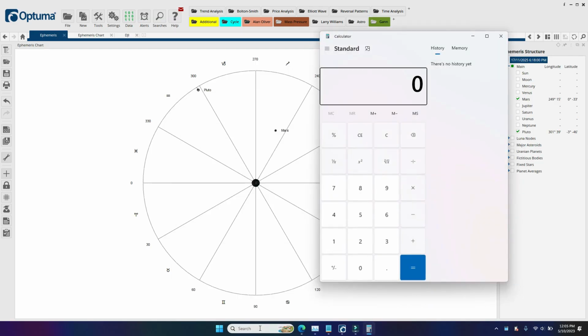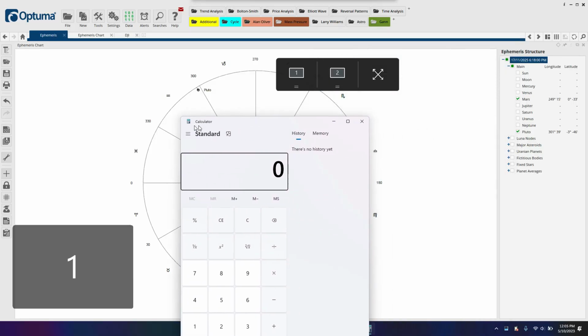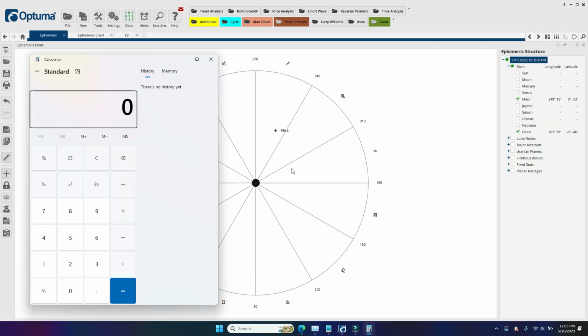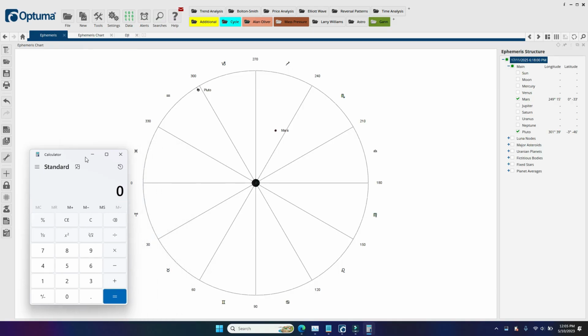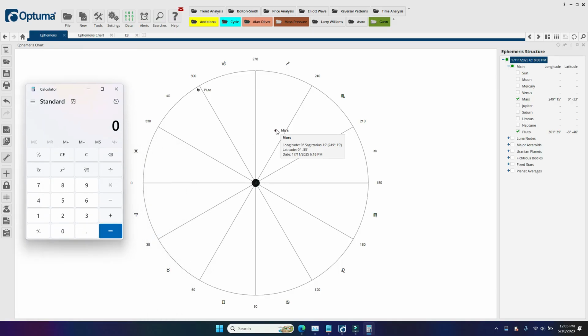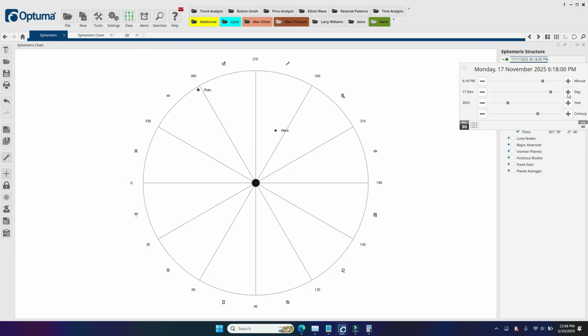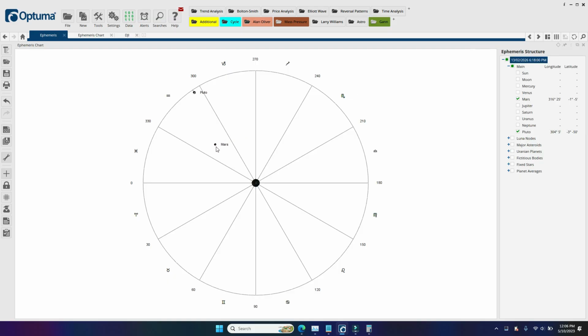Basically, we want our leading and lagging planet that we're referencing. In this instance, it's going to be Mars and Pluto. Our leading planet in this instance is going to be Pluto because it's just the one in front. And then our lagging planet is going to be Mars because it's just behind. How do we know it's in front or behind? Well, it's further into the zodiac sign than the other one. Now, if we go forward in time, we will see soon that now Mars is leading and Pluto is lagging. So there'd be the leading minus the lagging.